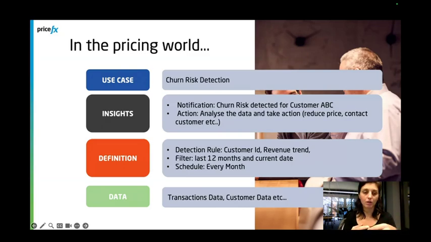And so let's see how we can use this in the pricing world, because I think there are a lot of examples in our daily lives, but in the pricing world, I think there's also potential to use it. And this is why obviously Pricefx has come up with Actionable Insights. But for example, let's say we're going to talk about churn risk, right? So if you're a sales manager or a sales rep, you might want to know in advance if a customer might churn.